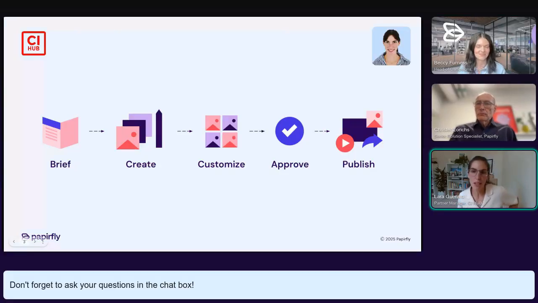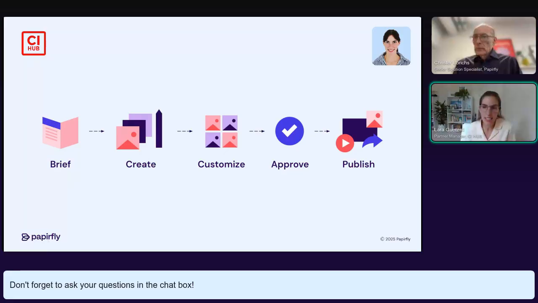So before we dive into the details of today's session, I really just want to take a step back and look at what a streamlined content workflow typically looks like. At its absolute core, it's a simple life cycle. You have brief creation. Then you go into the creation stages and make the assets.